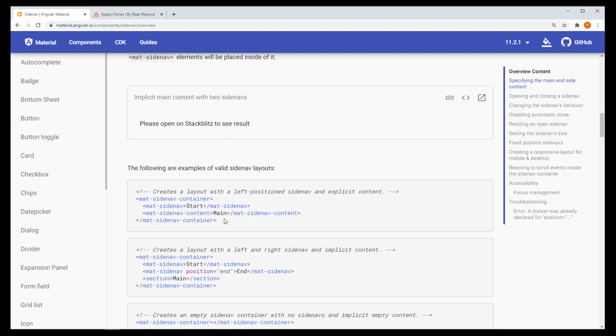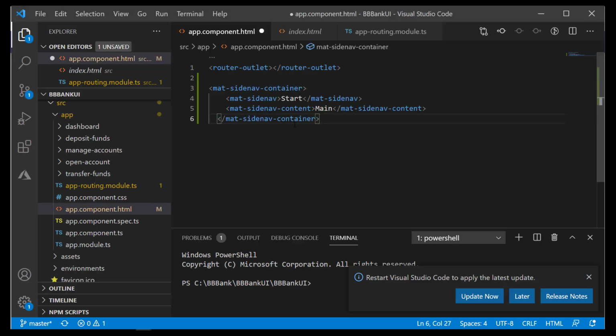So we will simply copy this and replace it in the app component. And remember, the app component is the one that gets injected in place of app-root, which is part of index.html. As described earlier, it has a mat-sidenav-container that contains the whole thing. Within it, we have mat-sidenav, which will be having the left side of the application, and then mat-sidenav-content, which is going to have the right side of the application, where the rest of the components will be loaded.